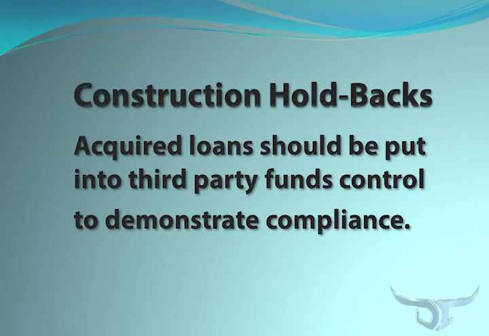And so the question is, well, what should you do since you simply cannot comply with those sections? What's the best practice in this area? And what I would do is if I had purchased from a CFL and I was operating under BRE, I would put the funds and I'd set them aside in a third-party funds control at that point to demonstrate that we were trying to comply with as much as possible at this juncture.